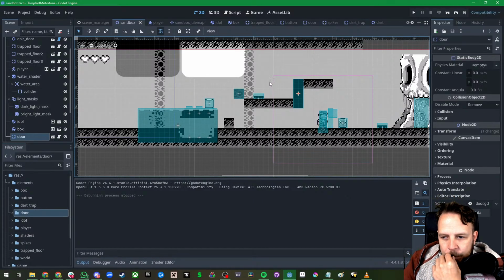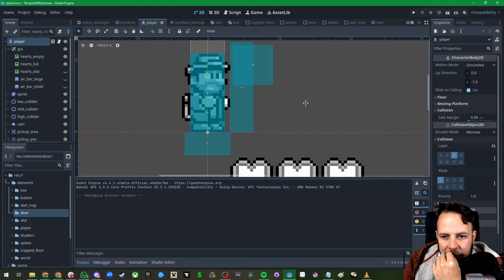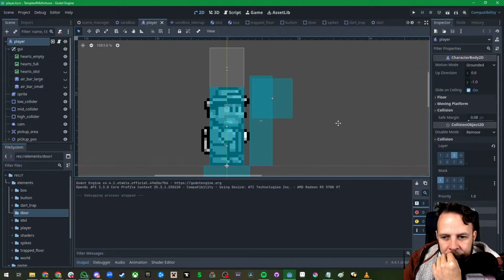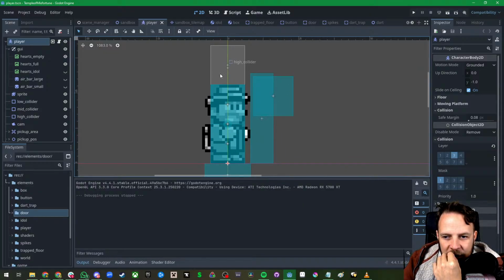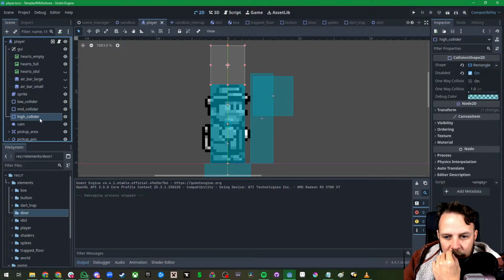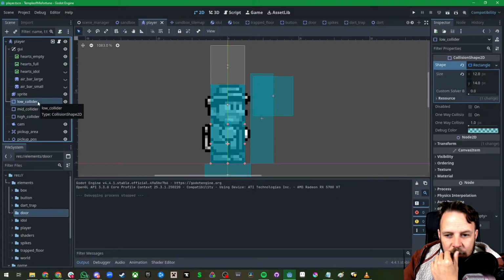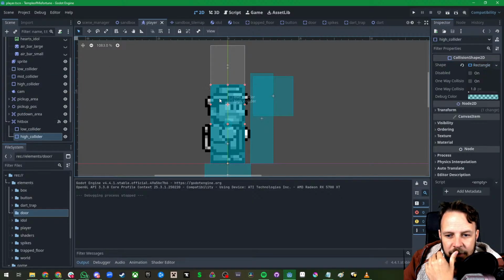So let's look at the player, because this is all just going to be player stuff here. We need to basically be able to check this area and this area independently of one another. But these are just the actual colliders, so they're not really any good, because they impact where the player can move. What we want is over the top.